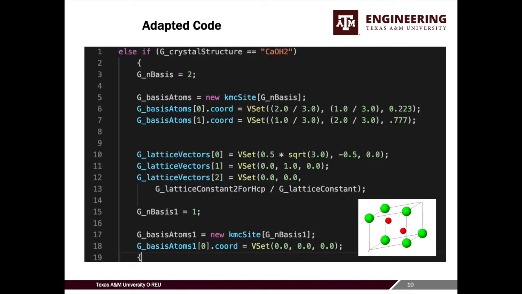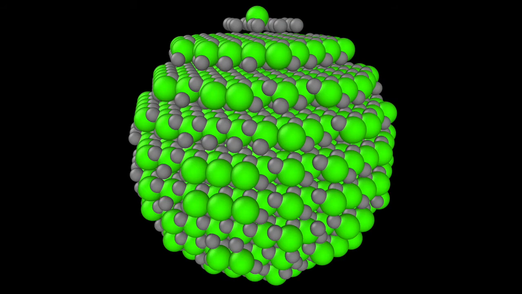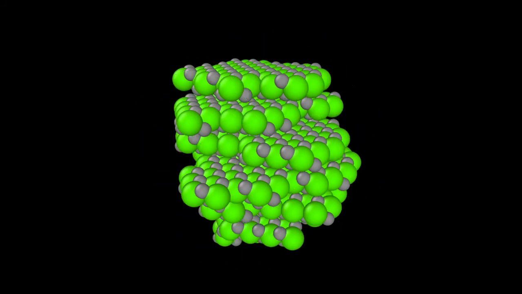So in our adapted code, we were able to hard code the structure of calcium hydroxide. So to do this, as discussed before, we added a second basis to assign the second species to. So lines 6 and 7 are assigning those two floating interior hydroxide ions, and then on line 17 and 18, the second basis is declared, allowing for the calcium atoms to be placed within the lattice. And then, same as last time, the lattice vectors are used to propagate and construct a full lattice out of these Wyckoff positions. Ultimately, we were able to construct the lattice with the green being calcium and the gray hydroxide, and then this is a complete dissolution run.